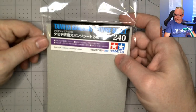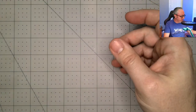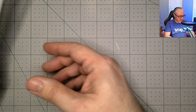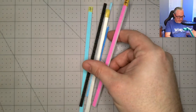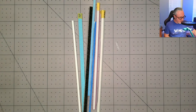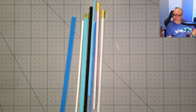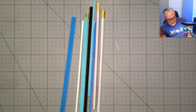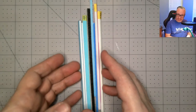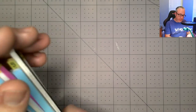So we got a little 240 grit sponge from Tamiya here. And then a plethora of the, which I did not have yet, little sanding sticks. And he marked the colors for me so I know which one is which. So this is perfect. I don't have any of these yet. I remember back in the day he would cut these things so that he could get into places. And now you don't have to do that.